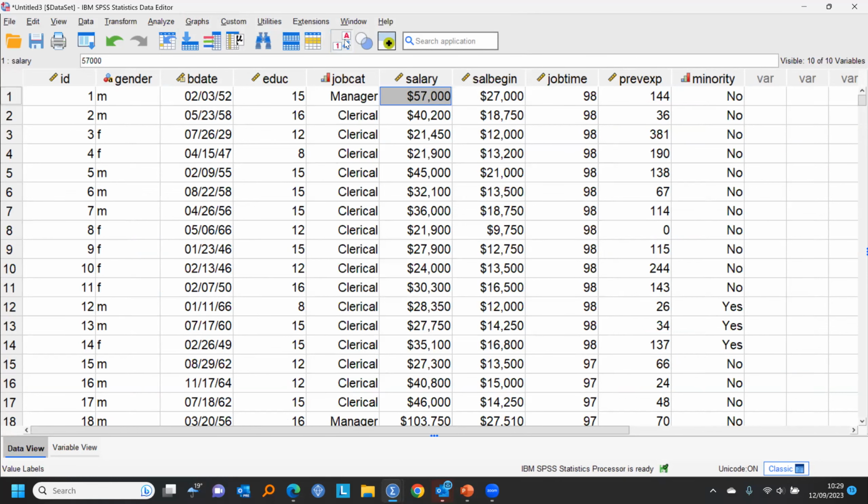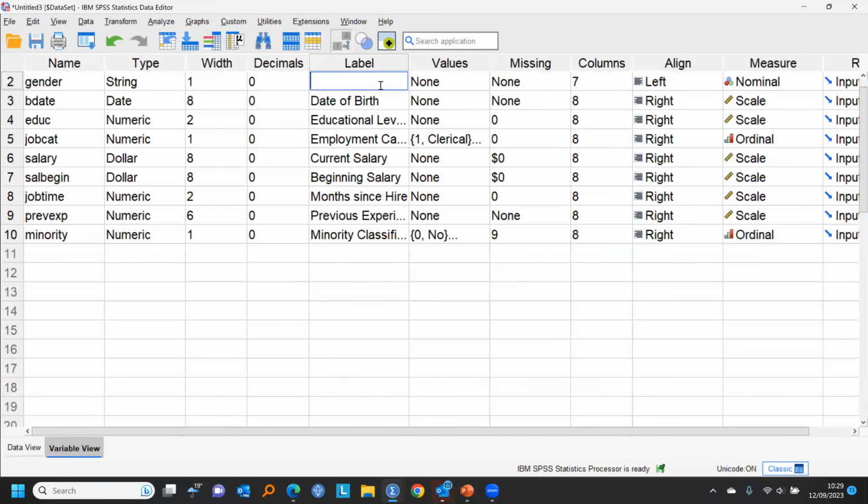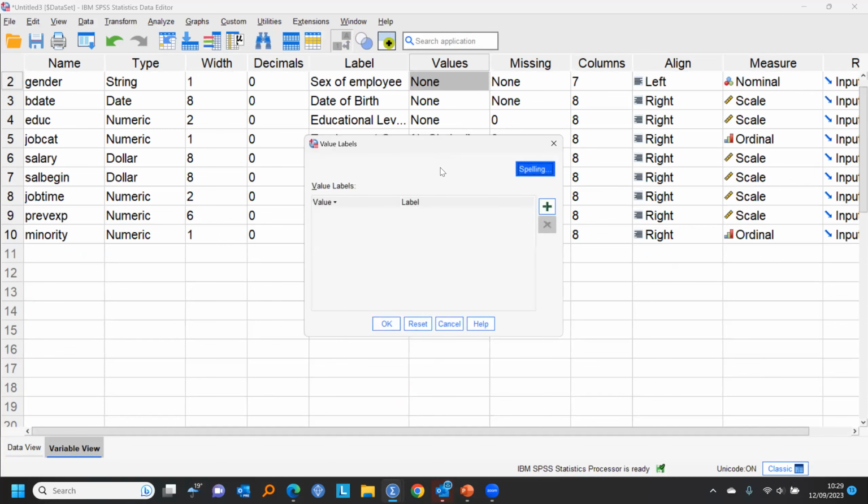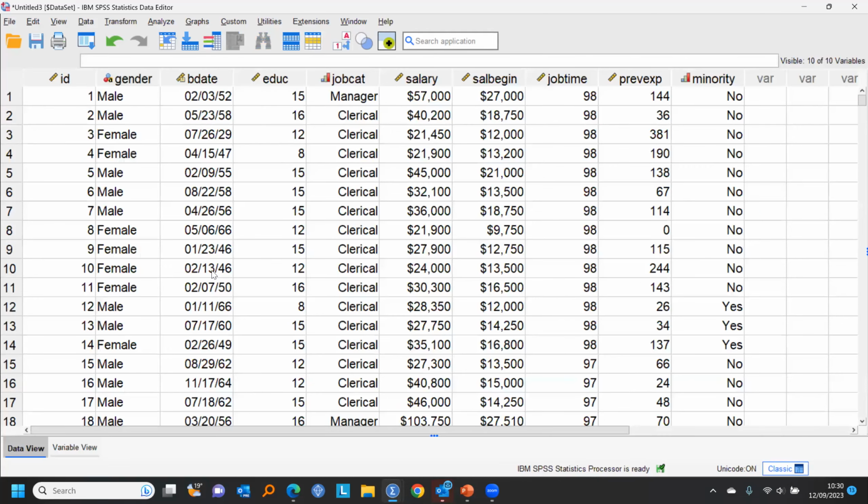Okay. The only thing it hasn't done is, deliberately, it hasn't pulled across the formatting for gender. So if I wanted to show you how to do it, you can see this is string. This time, because it's a string field, sex of employee, we're going to do that manually. Instead of number codes, we're going to give it letter codes, so character codes. So we go M for male, F for female.